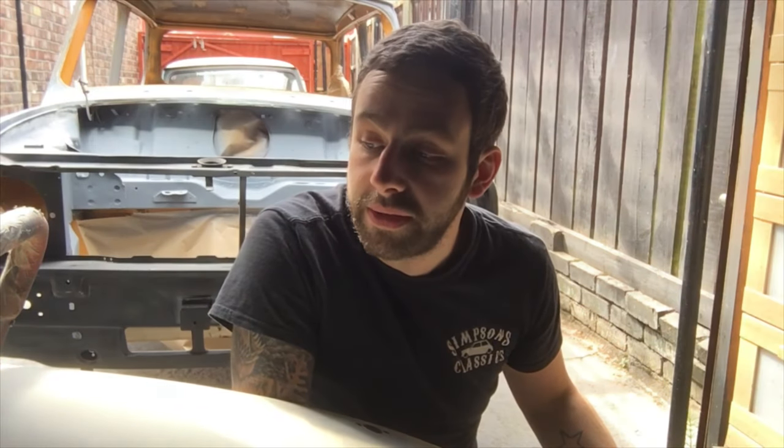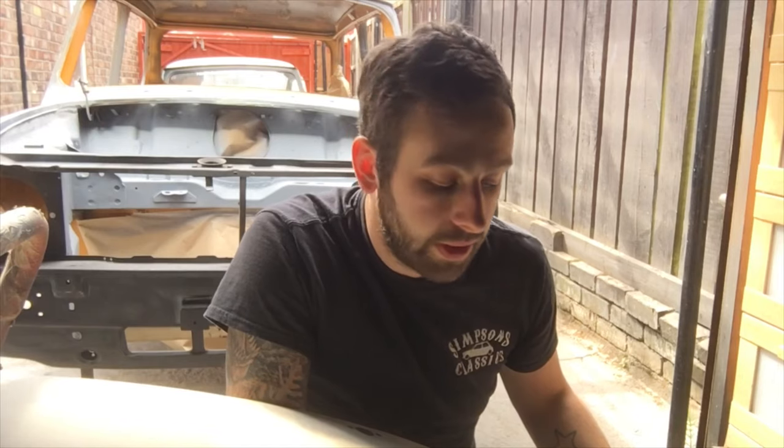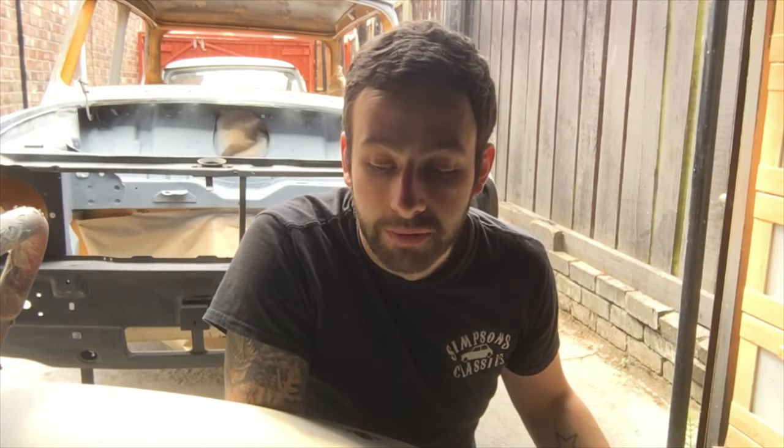This bodywork thing, I've not filmed everything. I don't want to, because I'm struggling with it, and I'm getting quite tired of it, if I'm honest. There's a lot of work that goes into it, and when you pay thousands and thousands of pounds for a body shop to do it, this is the reason why it doesn't happen overnight, guys. You really have to work at it.